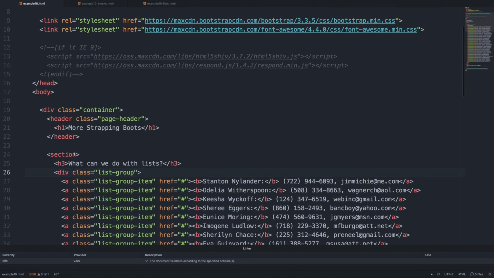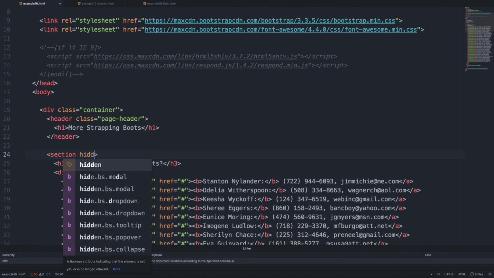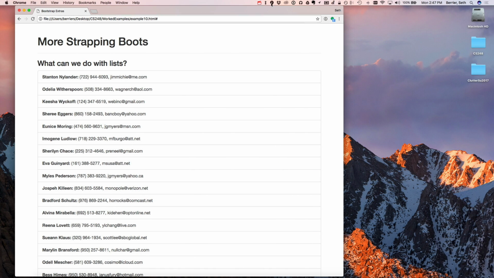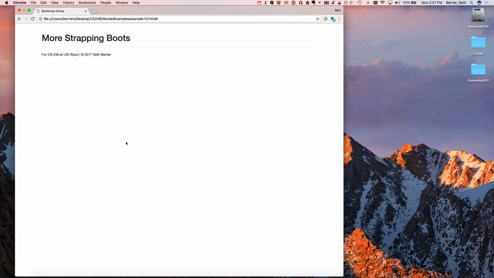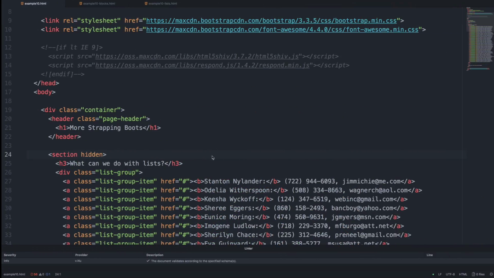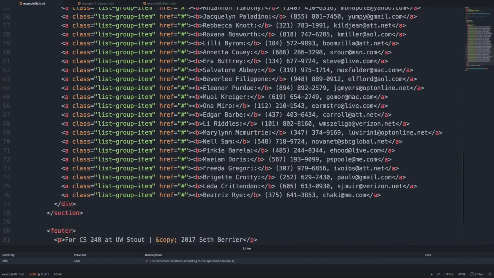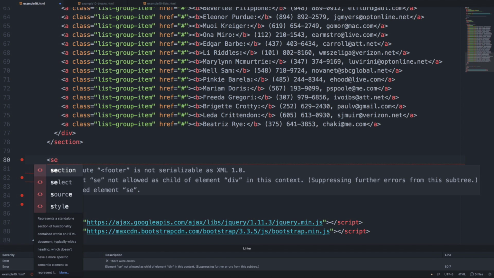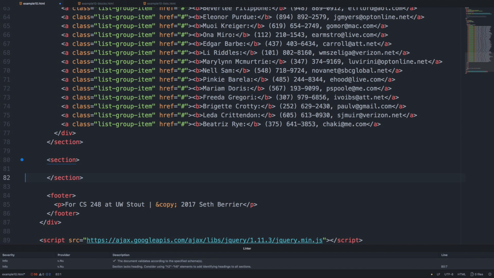So with this, I'm going to come in here and hide this section. I'm going to say section hidden because I want to do something a little bit different. After I do that, you'll remember it just goes away. It's out of the way, but I haven't gotten rid of the code, so you'd still be able to see the code here. And let's come down here and create a new section, and then we'll give it a little header here.